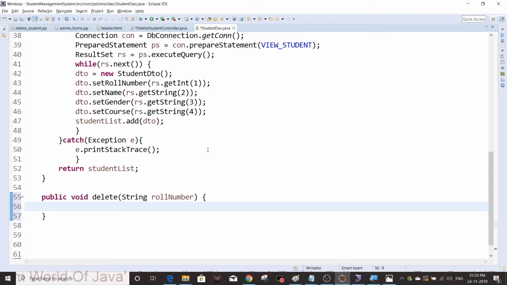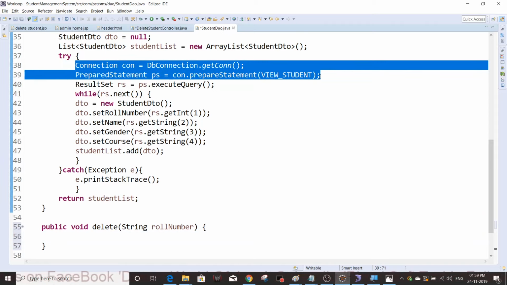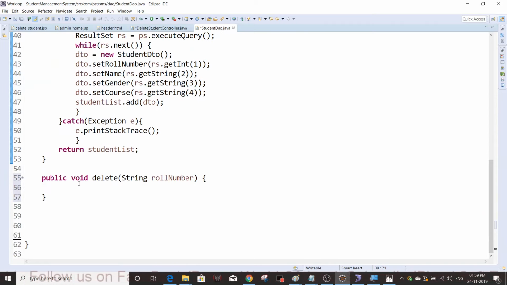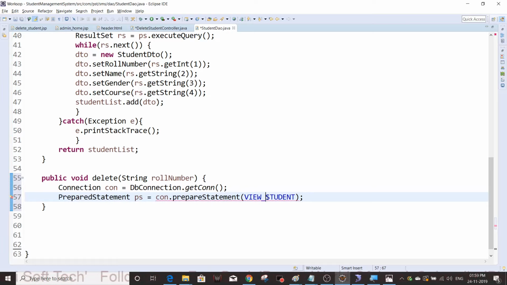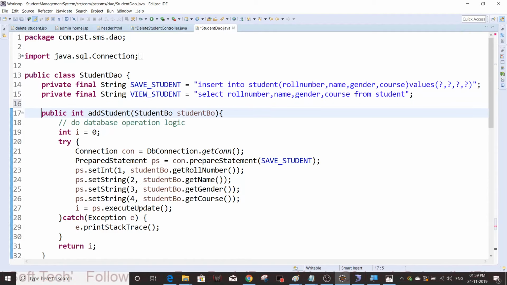Now same procedure. We just create a connection and prepare a statement, Control V, but I need to give delete_student. The query should change, right? Just copy this and go to top and create the query.